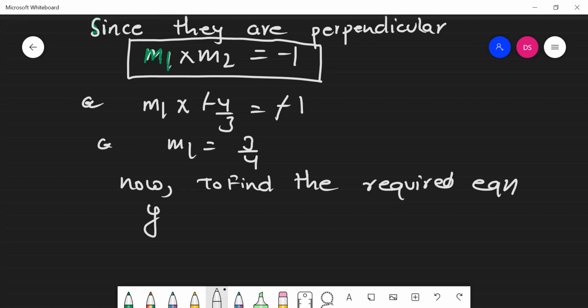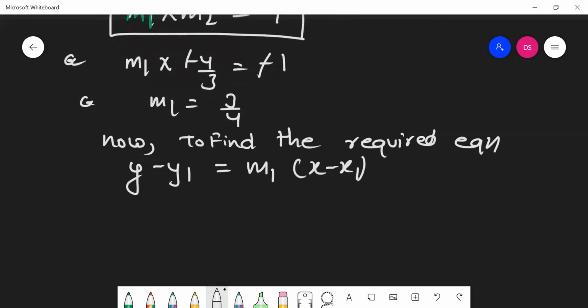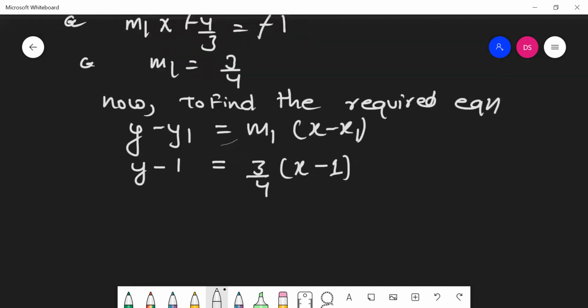we know y minus y1 equals m1 into x minus x1. First you need to know this formula also. This is the only way to find the equation. What was our coordinate? 1 comma 1, so our y1 is also 1. I'm going to write 1, and m1 we have just found is 3/4, then x as it is, and x1 is again 1. In this way all the values are kept. Remember x1 and y1 are the coordinate we found, and m1 is 3/4, that is the slope.